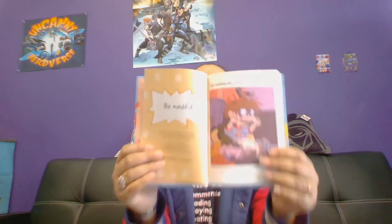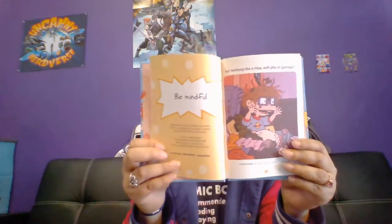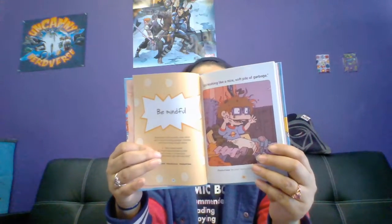The other book I like — I can't wait to come back and read this to her. She's at that stage where she doesn't feel like she's a little kid anymore — she's a big girl now. So we have Rugrats Guide to Adulting. I think this is really cool — another good book for both to read together. They have the big words so the kids can see and read them, like 'Be mindful,' and then you can read the paragraph below. They have a lot of cool little tips: be mindful, be honest, get enough sleep.